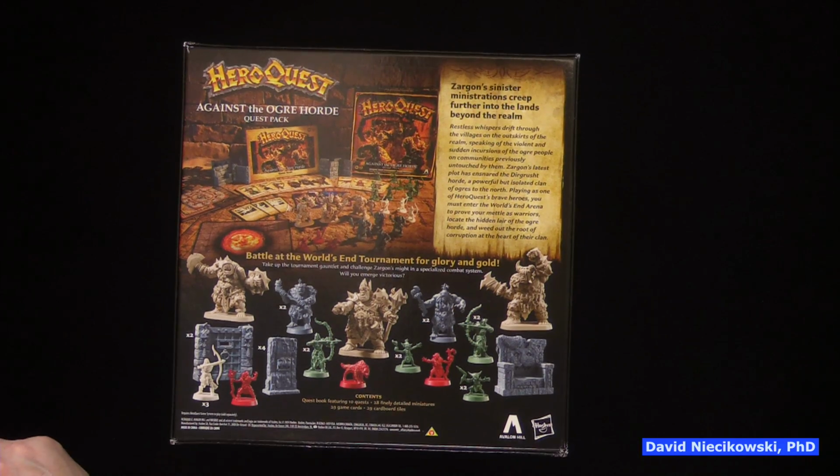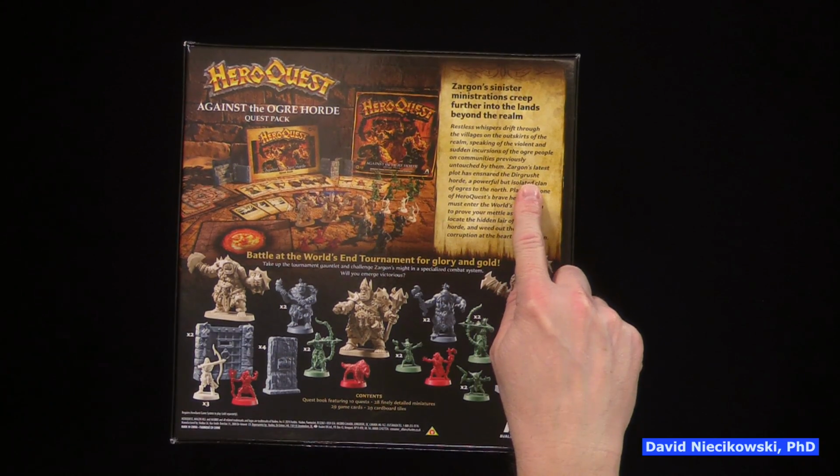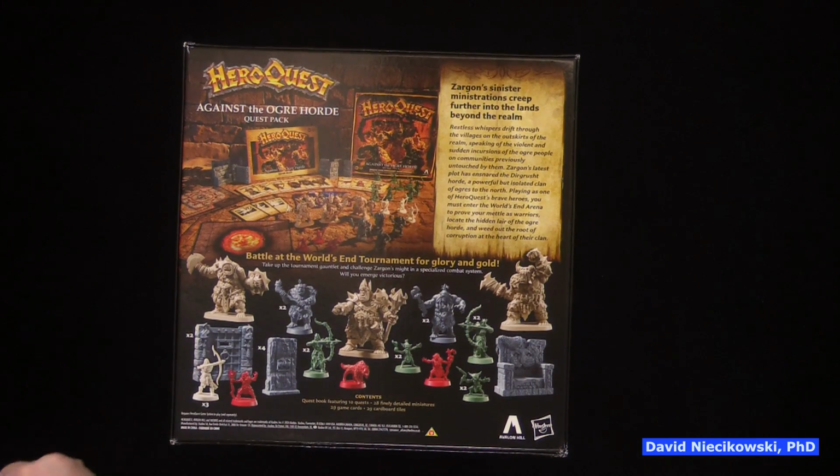Zargon's sinister machinations creep further into the lands beyond the realm. Restless whispers drift through the villages on the outskirts of the realm, speaking of violent and sudden incursions of the ogre people on communities previously untouched by them. Zargon's latest plot has ensnared the Dirgrusht Horde, a powerful but isolated clan of ogres to the north.